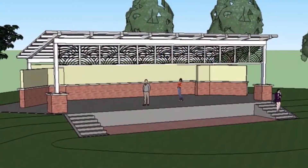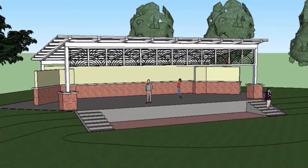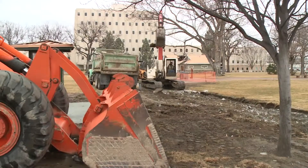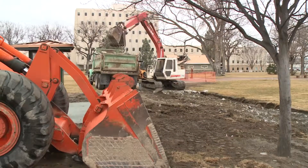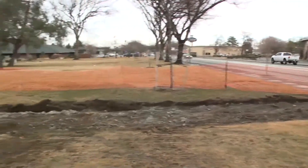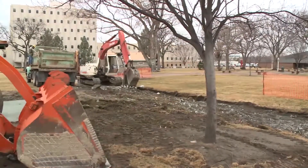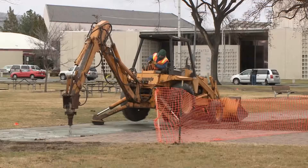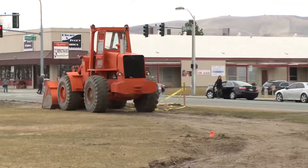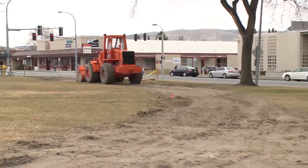We'd put in a full-blown stage with walls in the back and a metal roof over the top that would handle all performances — small concerts, plays, and things like that. We'd look at putting the stage right in the center on the south end where the raised grass area is now. The permanent stage would be over closer to the post office on the Jadwin side on the south end of the park, angled pointing toward the northwest, towards Sterling's.